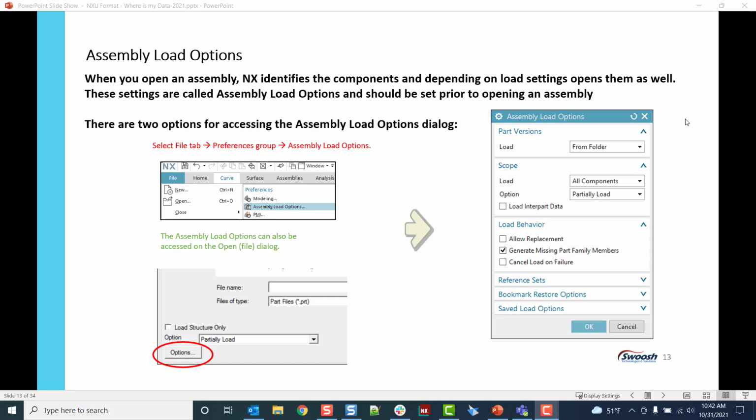In this case, we're going to load from a folder all components, and what is referred to as a partial load is on by default. It loads the visualization and the minimum amount of data to load your assembly quickly. And then if you need more information, NX will load more information depending on what command you've selected.